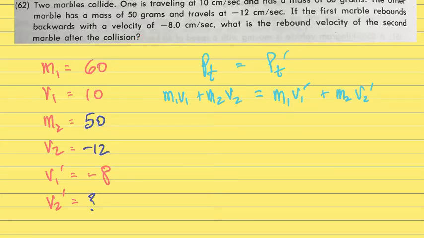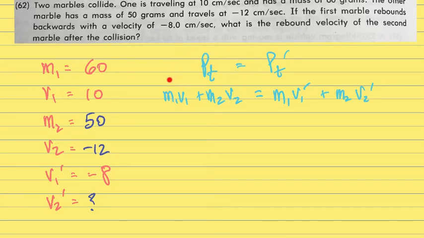All right? So the total momentum, remember P is momentum, the total momentum before the collision has to be equal to the momentum after. This little tick mark here is called prime. So total momentum before equals total momentum after with this prime symbol. And then the prime down here on the velocity means after the collision. Okay, so prime is after the collision or after whatever change takes place.